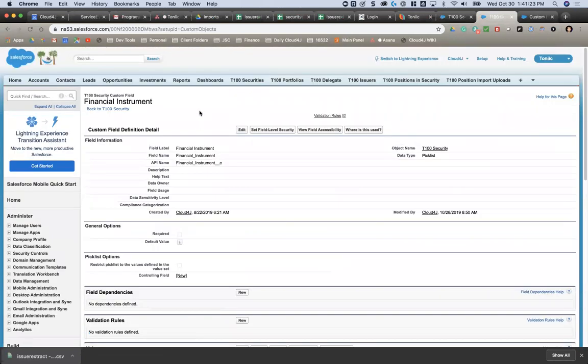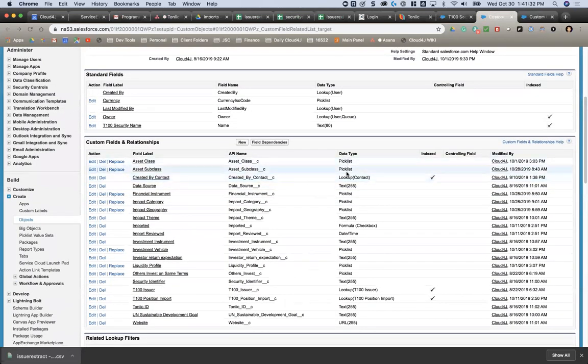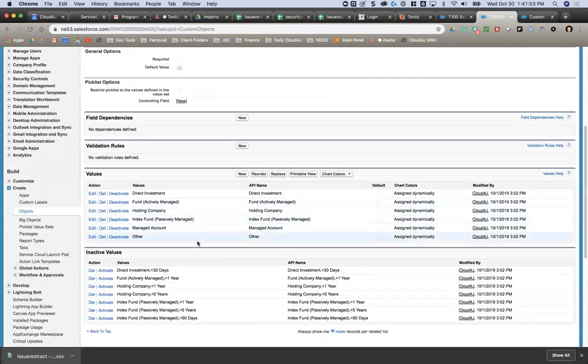Yeah, it's a bigger task, but if you wanted to at some point go through every one of these fields, you can see what the validation rules are. Like impact theme is a text field, max of 255 characters. If you wanted to change that, maybe you're trying to keep it shorter. Pick list values are the main thing you'll be messing with. You can go straight into the pick list and see the values. You can actually see, so it looks like this means we're uploading invalid pick list values when they're inactive like this.